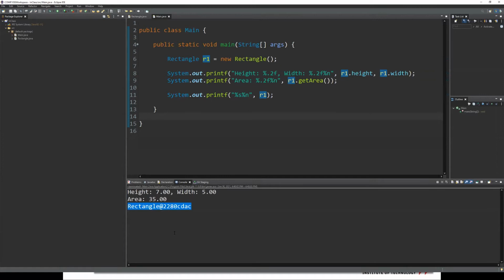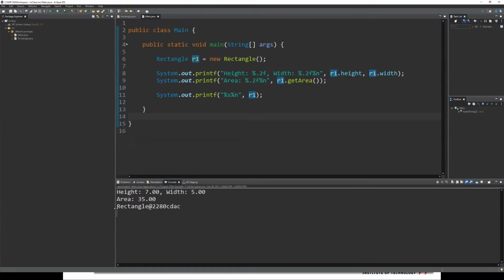I get some sort of interesting value printing out here. If you ever see something like this, typically that means you're trying to print out an object as a string. This says Rectangle. That's the type, because r1 is a rectangle. It's a rectangle at, and then a number. It's a hex number, and it's actually the memory location where this rectangle object is located in memory. So it's some interesting information. Probably not that useful, but it is interesting nonetheless.